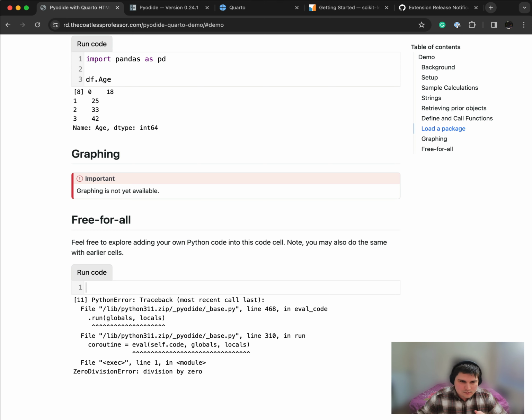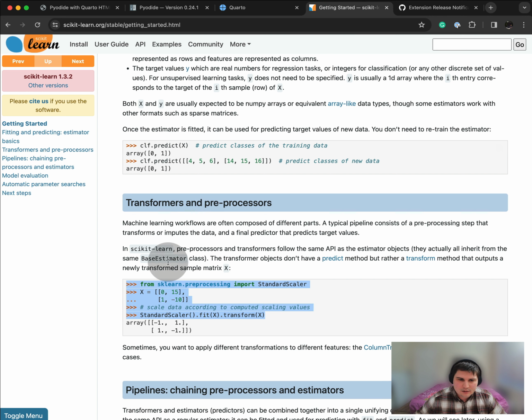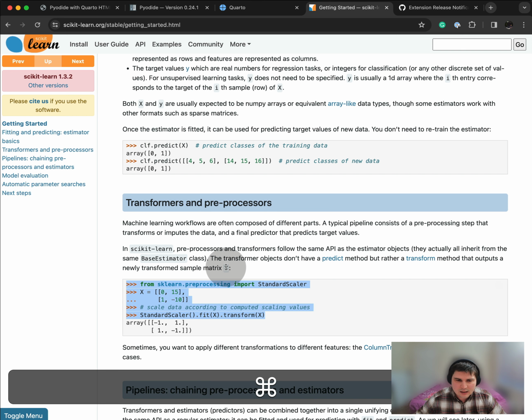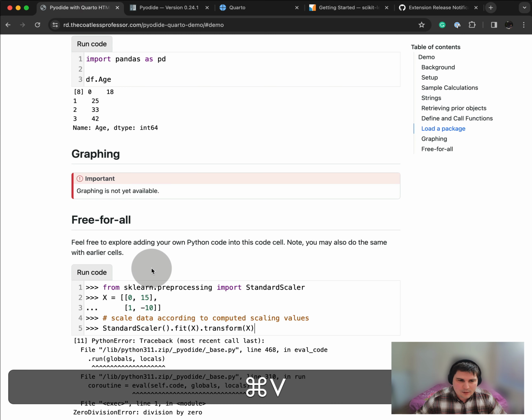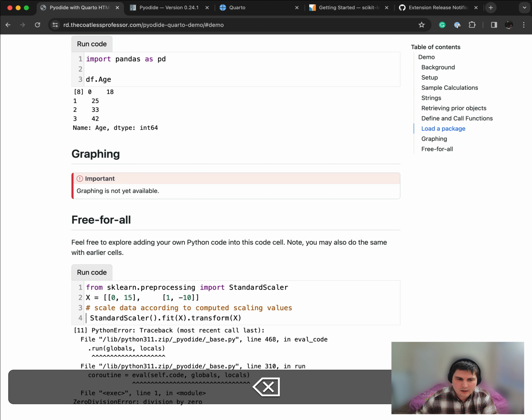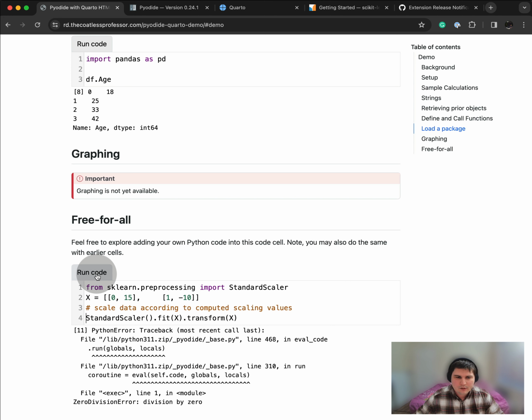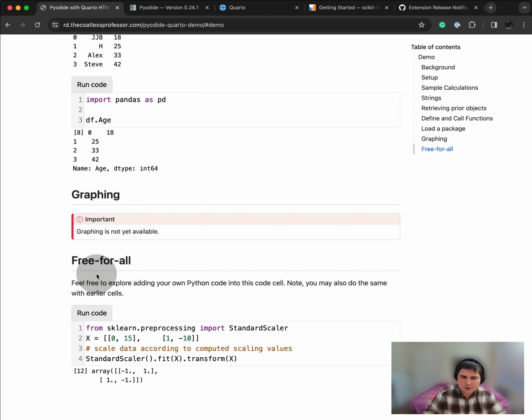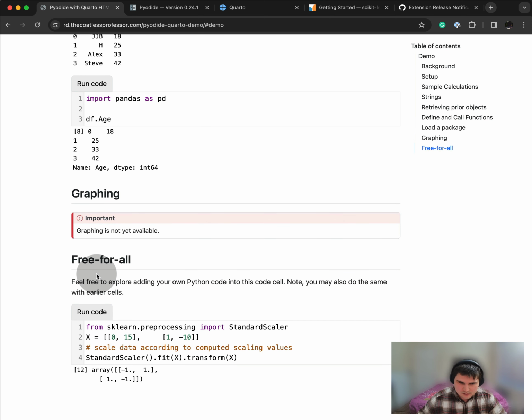And to cap off this free-for-all exploration, let's go ahead and go to sklearn. And we're going to grab an example from the getting started part, and that is how can we scale data. So I'll go ahead, copy this example, and then drop it right into this code field over here, just like so. I'm just going to clean up some of the output so that there's no error. And then I'm going to press run code. Again, you'll notice that it takes a little bit of time to initially run because we have to download the sklearn package and then load it in for just this session.